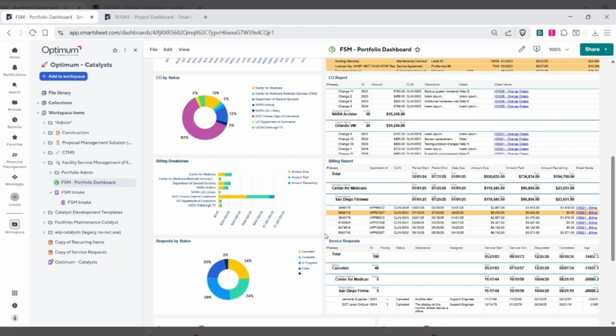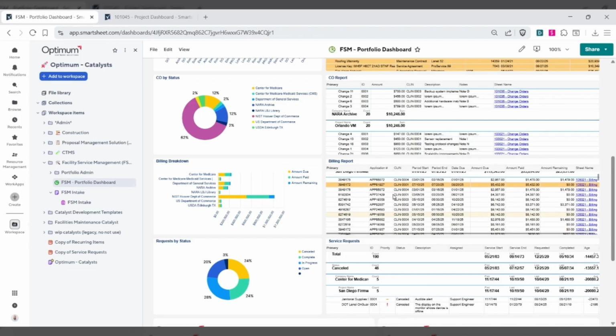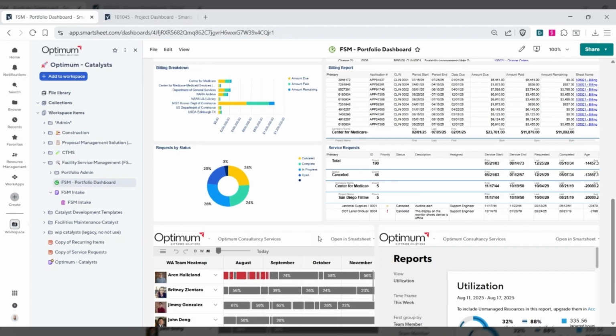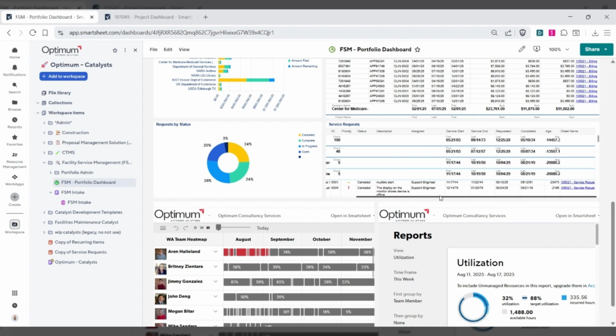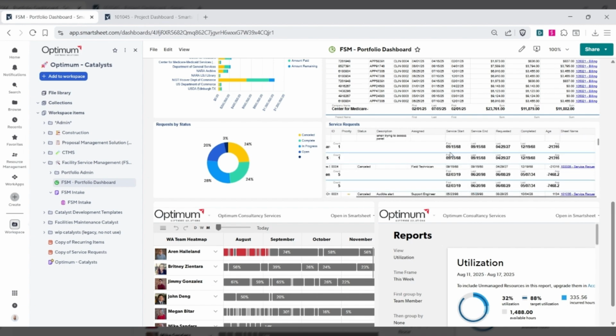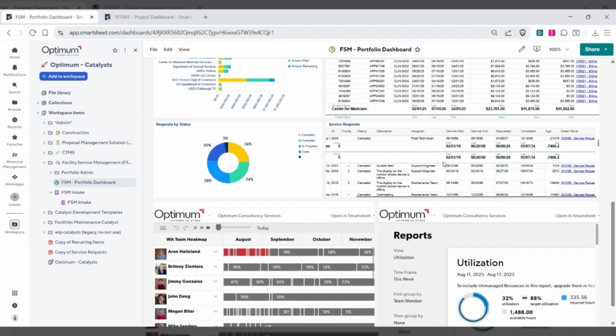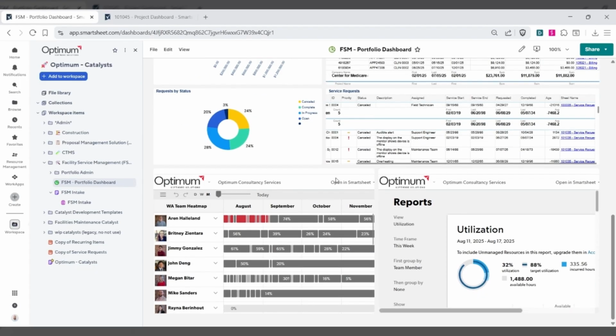Also tracking billing amounts, certainly by what's due, what's been paid, anything that's left for contract work to be maintained, and then seeing those granular details over towards the right. And then even things like the service requests, either by the stages or status of these, and then your more granular service calendar over here. And again, all these are the roll-up of the underlying sites that we'll look at in a second.